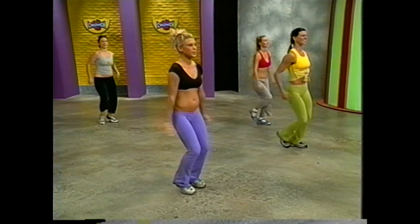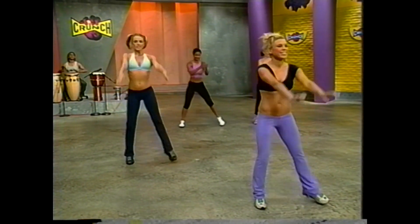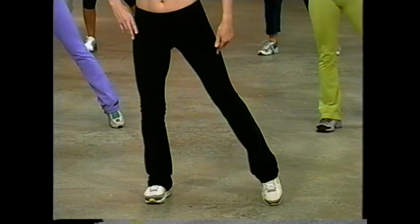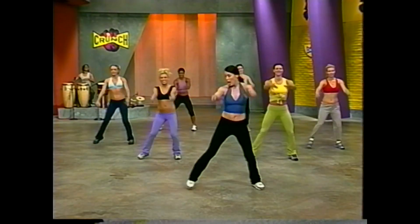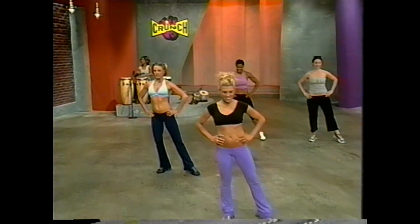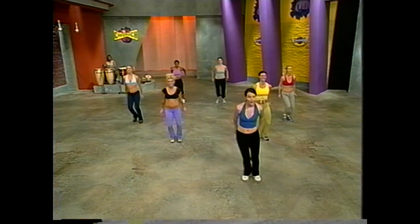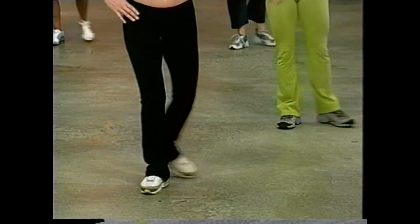Let's do that again, nice and slow. Out, back. Step touch. And leg tap. In a Pilates mat class we would be doing this on the floor, but the standing work makes this control — that whole upper body solid. Let's do it one last time slow. Step touch for four. Now let's take that leg tap up tempo — it's out, back, out, front.